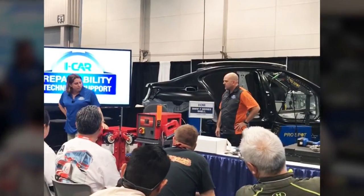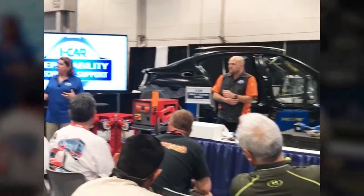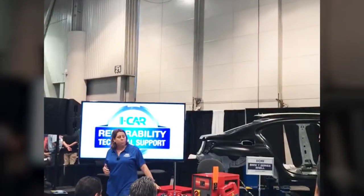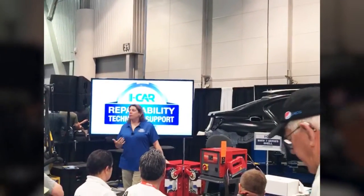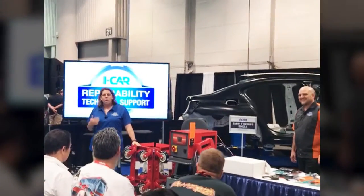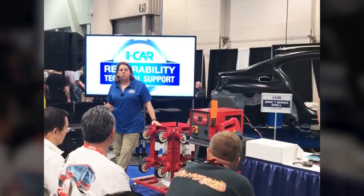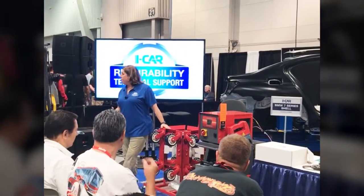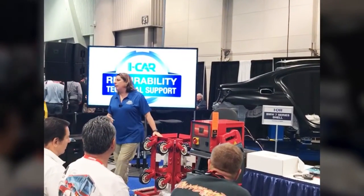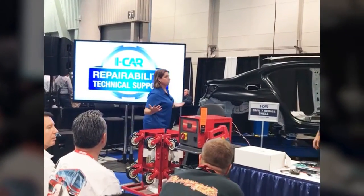And if you'll notice on these, they also have some pinch clamp modifications, so I can set them on the clamps, especially if I've got threading collision damage or I'm taking wheels and tires off. They also have approved caliper mounts for taking bends and lots of different options. Keep me honest here, Zach. So any way that you need to anchor the car, to move the car around, DJS has a solution for you. I can't live without mine. They're definitely one of the coolest tools in my shop, and I recommend them to everybody. When they come and watch me, they're like, I gotta get a set of those. So that's one of my first cool tools. That's an awesome tool.